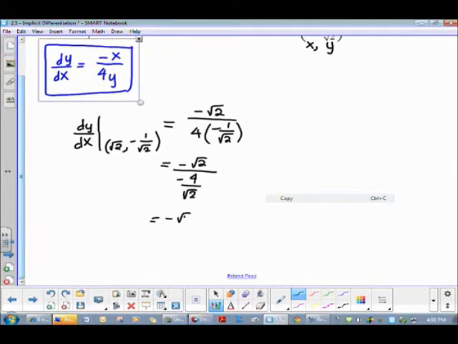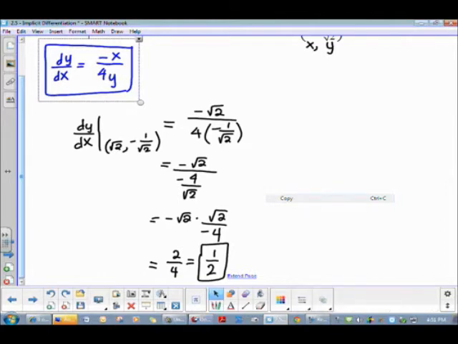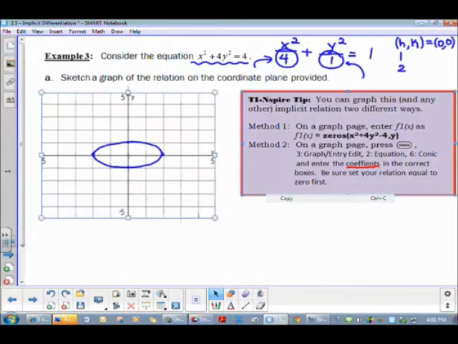And then really our last step here is just to take care of the division by multiplying by the reciprocal, radical 2 over negative 4. And we'll notice that the radical 2's multiply together, and they will make a positive 2. And the negatives canceling, of course, leaves a 4 only in the bottom, and we reduce to 1/2. And that would be the value of our derivative at that ordered pair, or more specifically, and more importantly, that would be the slope of our tangent line that we could draw at that particular ordered pair.